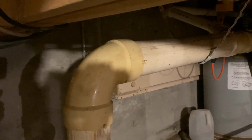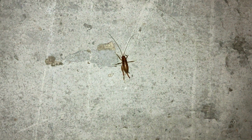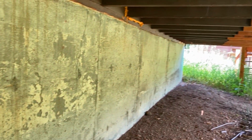So let me start getting these slopes all figured out of where we have to be at the foundation over there so that we can get the core drill in and poke a hole in it. Crawl space monster spotted. All right, so I've run into a little issue out here. Before I do the measurements inside, I've realized that the foundation wall here on the front of the house is entirely exposed pretty much all the way down to the footer.